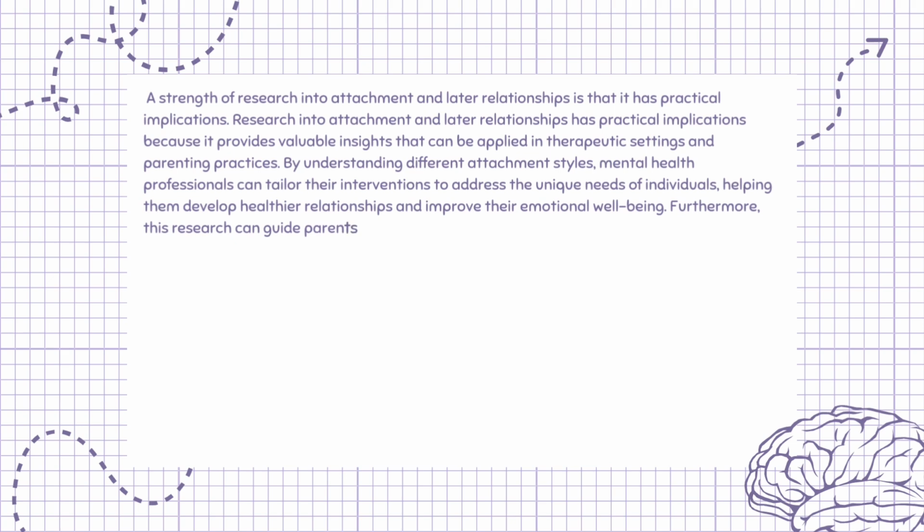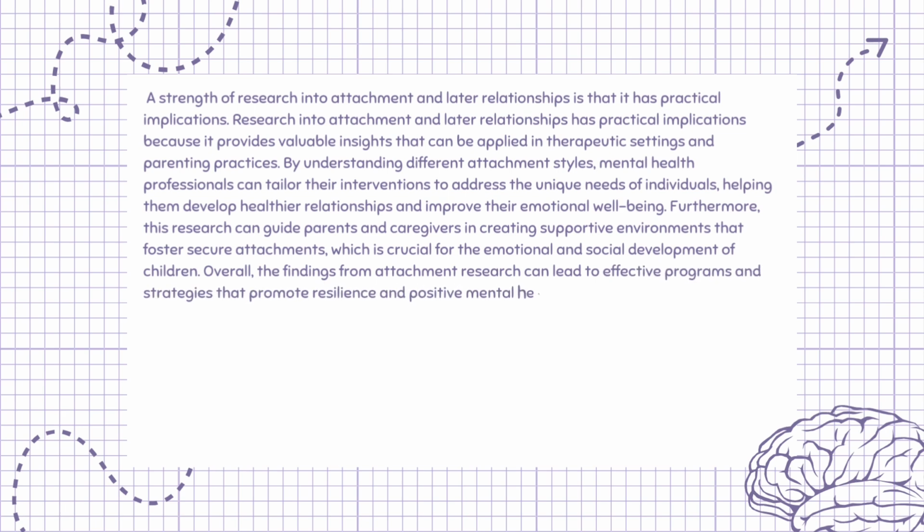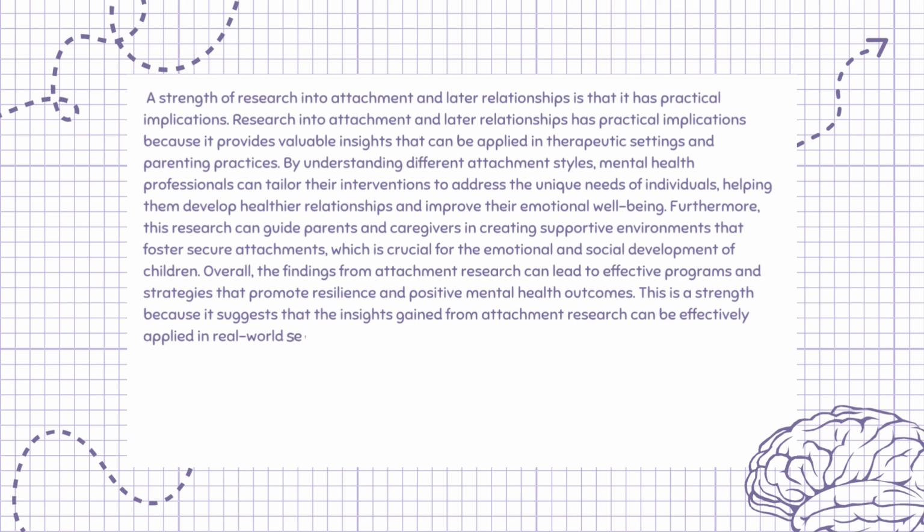Furthermore, this research can guide parents and caregivers in creating supportive environments that foster secure attachments, which is crucial for the emotional and social development of children. Overall, the findings from attachment research can lead to effective programs and strategies that promote resilience and positive mental health outcomes. This is a strength because it suggests that the insights gained from attachment research can be effectively applied in real-world settings, leading to tangible benefits for individuals and families.